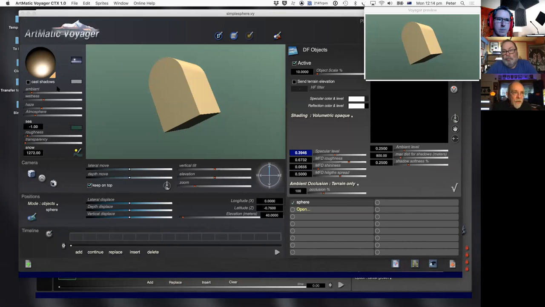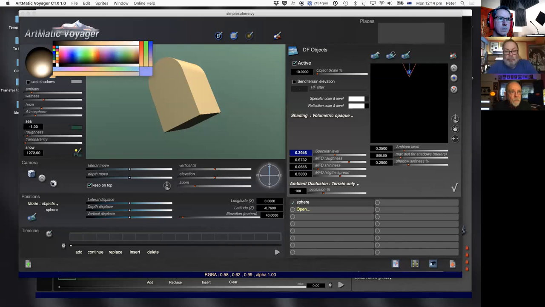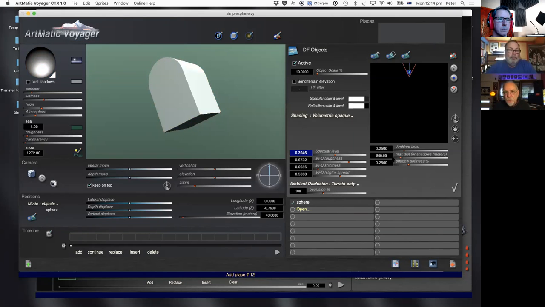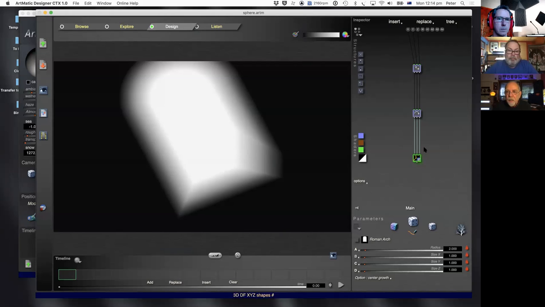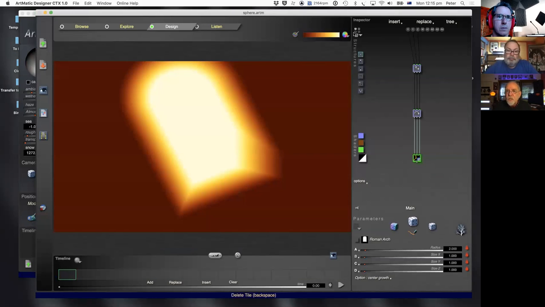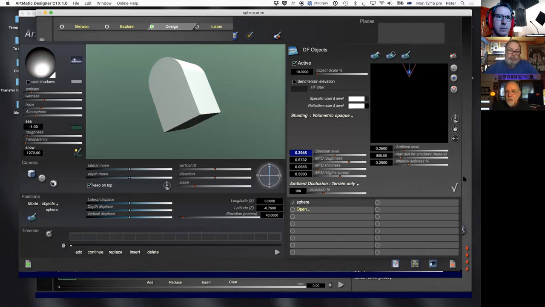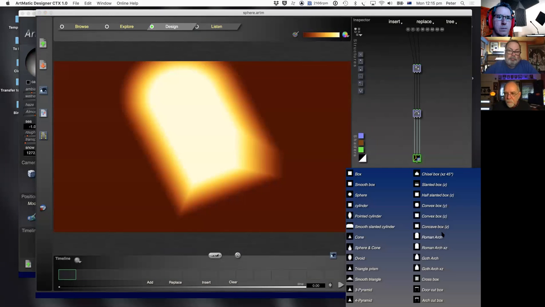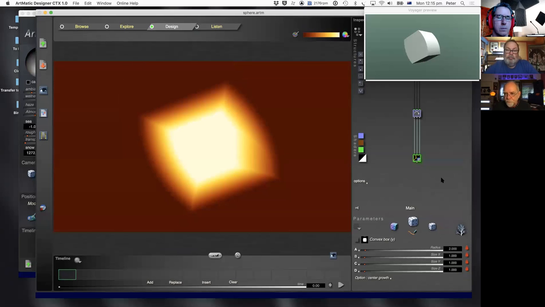The color that's on that at the moment actually is only coming from the sun, but it is actually white because there is no color mapped to this at the moment. It's just one straight output. Whenever you have this one straight output here, you're basically just mapping white to it in Voyager, I believe. I don't think this has anything to do with it. Let me just check that. No, yeah, so even the color lookup tables don't have any effect here when you're inside of Voyager. It's really just mapping the output of the shape itself.